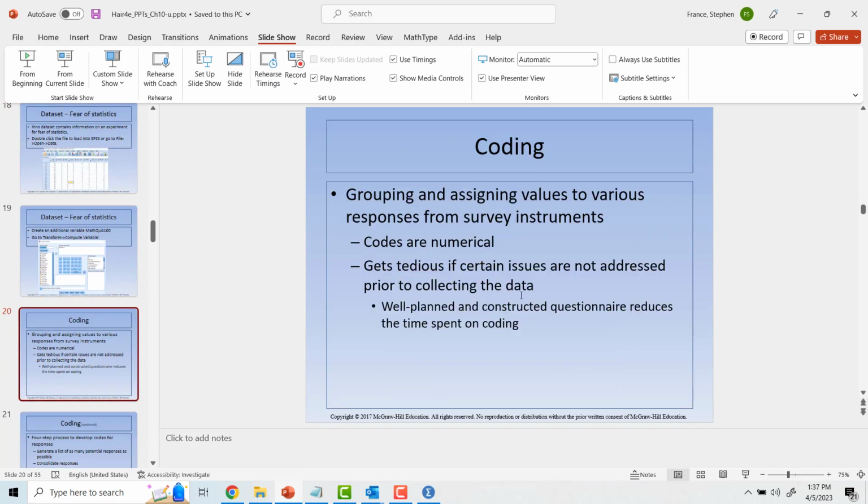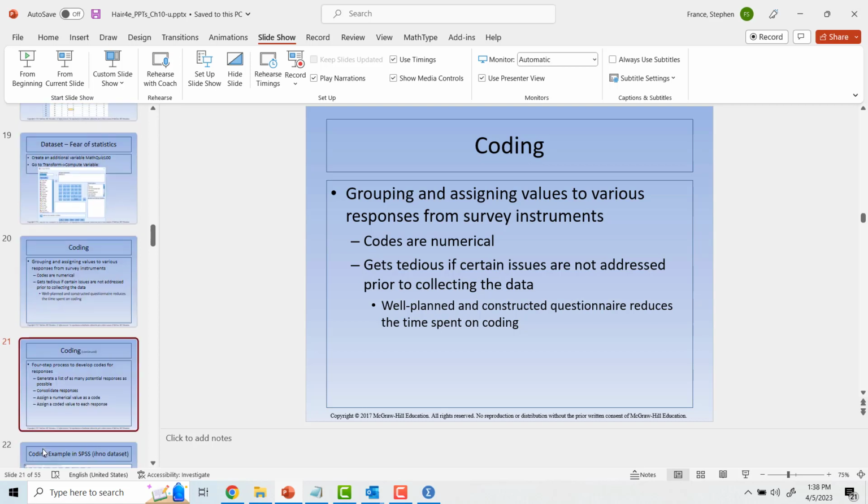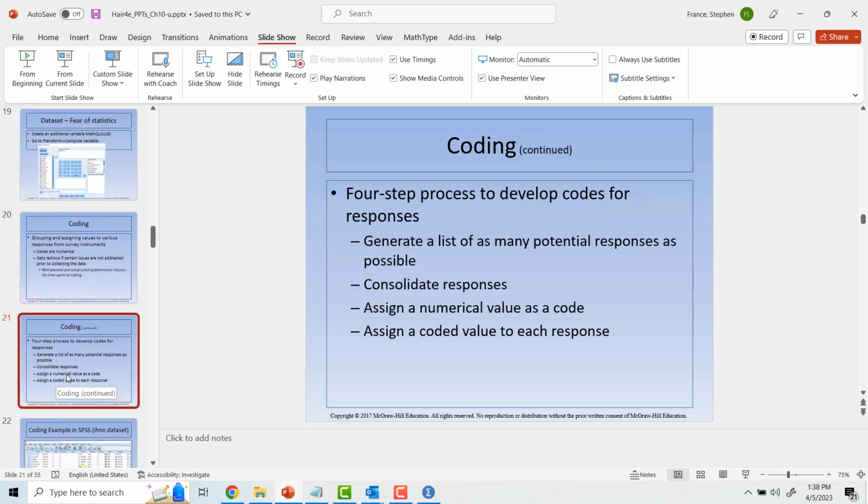Quite often you will have numeric data, and sometimes you'll get words that you have to code to numbers. Sometimes you get numbers that you need to code to words. It can be a little bit tedious, so I'll just show you the process of coding in SPSS. The idea is that every response should have a code. Obviously, if you have a free text column, then you can't code that column because that becomes ridiculous. In most cases, this will be done automatically. Qualtrics would code your information, then you would load it into SPSS.